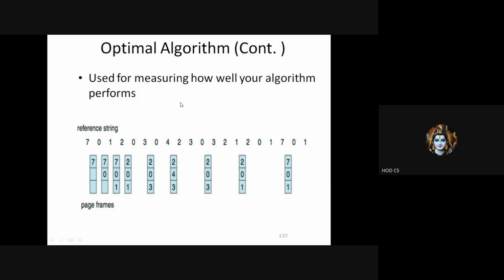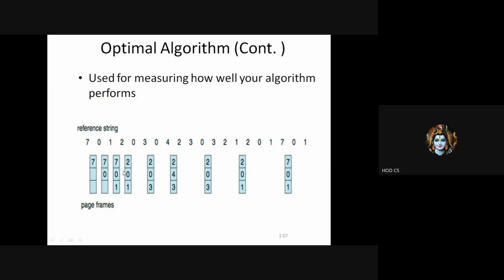The optimal algorithm looks at the futuristic string. Now you can see here, when is 7 coming? 7 is coming at the farthest level. So I'm going to replace 7 here. 2, 0, 1. Hope you are understanding. With optimal, the one which is immediately going to be used in the future will be maintained, and the one which is going to be used in later stages will be replaced. I'm not worried about the bit which is going to be used at the last minute. I am worried about the bit which is going to be used soon.